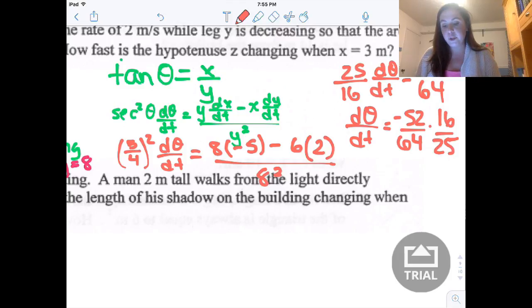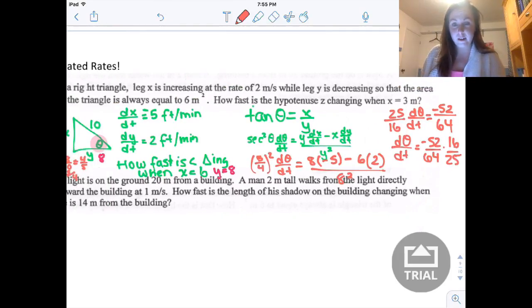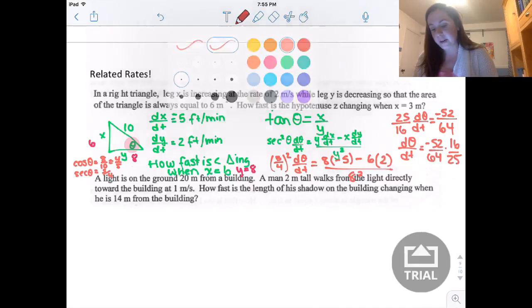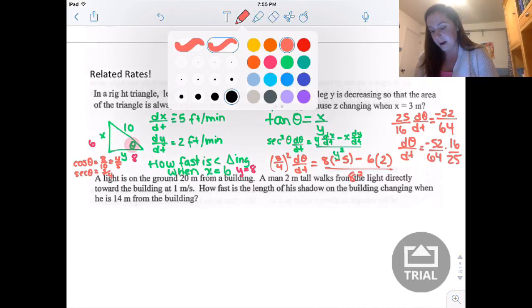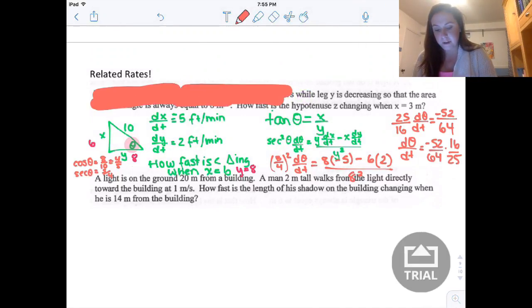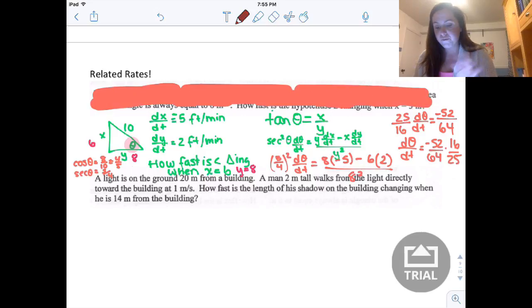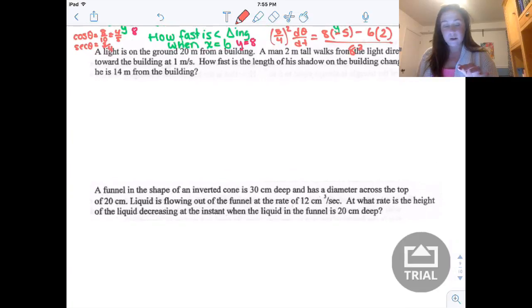Your units are always going to be in radians. Unless I tell you otherwise, assume it's radians. So let's cut this off so that if people are on the replay, they're not confused. If you have more questions about those angles, send them in the chat. Totally fine. Until I see some more questions, let's do the cone or man walking away.